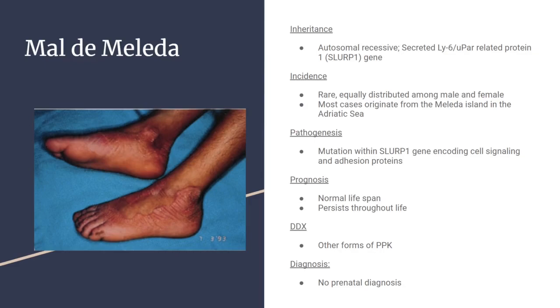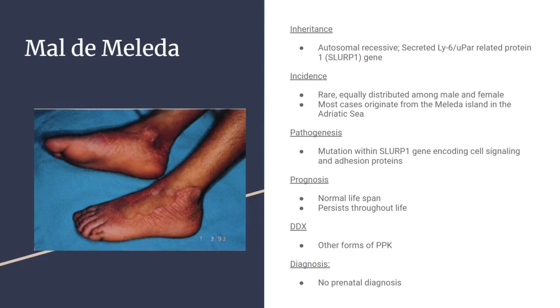This is a mutation specifically in the SLURP1 gene. So you slurp on your island a bad or mal drink. So that's kind of how I put some things together. The drink could be bad because it smells bad. The drink could be bad because it's chalky. I don't know what you want to do after that, but that's how I put things together. Slurp a bad drink on the island of Mljet.